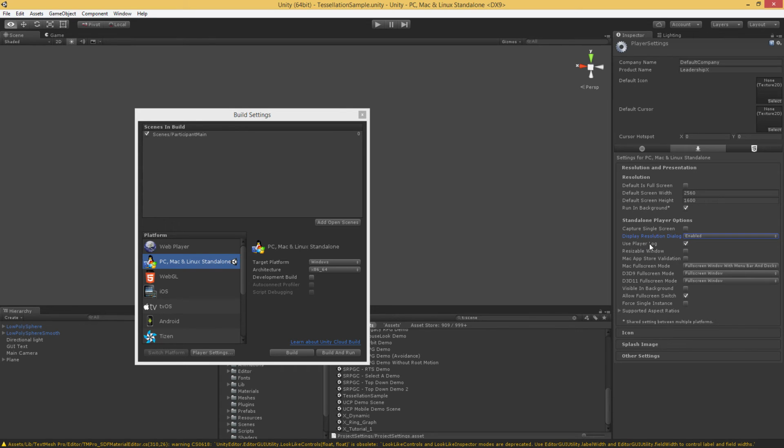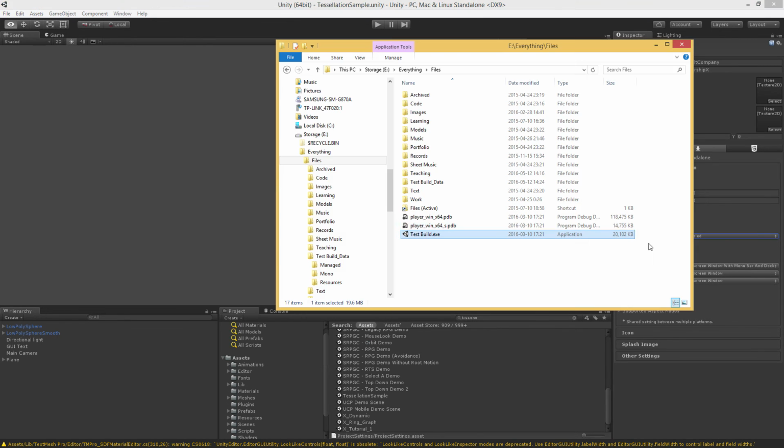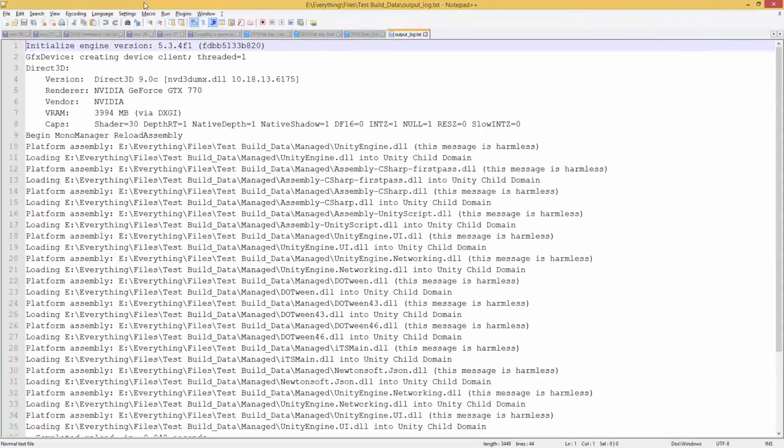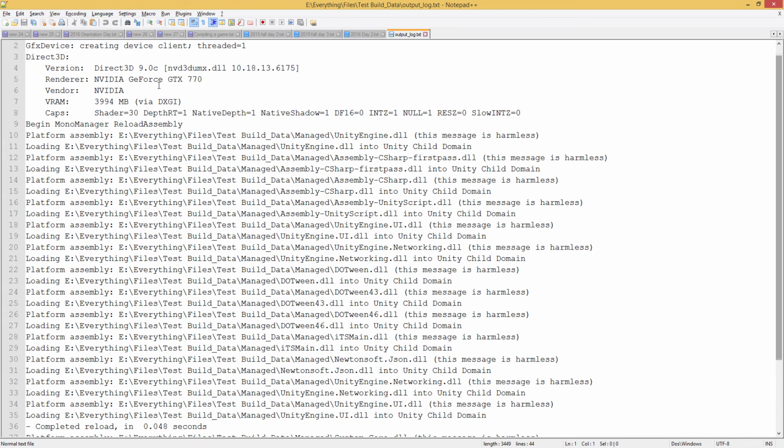Whether we want to output information to a log file, and that was something that I missed showing you. This output_log.txt, just like we have the console in Unity that gives us log messages, you actually get log messages from the build. And this is immensely helpful in determining what went wrong when bugs happen, as bugs always will. And this is something that your players can actually send you to help you diagnose what's going on. And if you go ahead and open this, then you'll see more information than you will in the player, because Unity hides a lot of things for you.